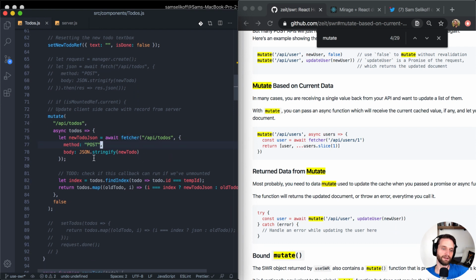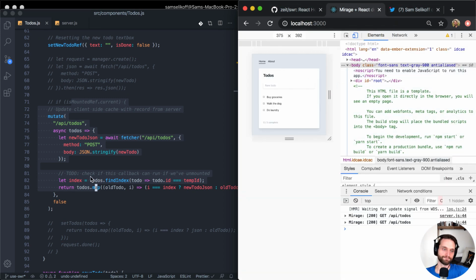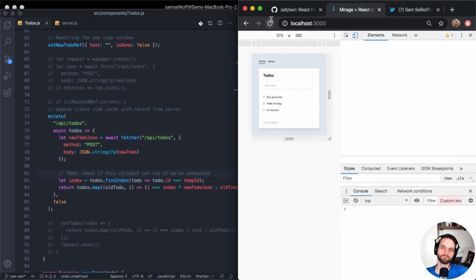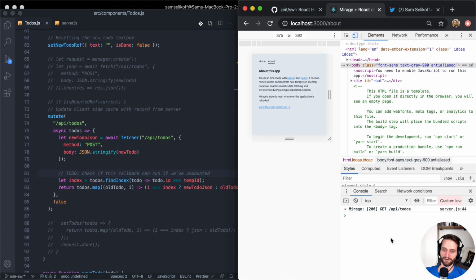Now I'm curious if the callback here will run if we're not mounted, because that's an issue you run into. So let's check this out. We might get a bug. And if not, that would be really cool. So let's hit test. UI is in sync, but the request is still coming back. Okay, so we didn't get a bug. So that's also very cool, I guess it makes sense, right?